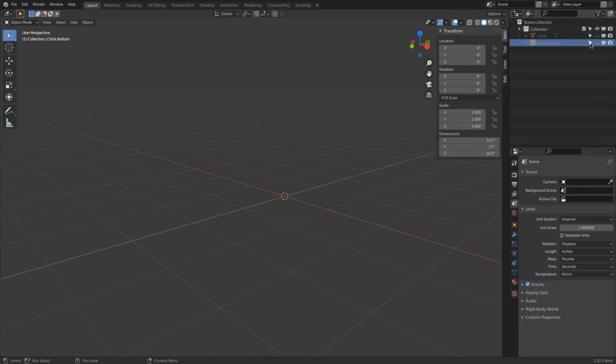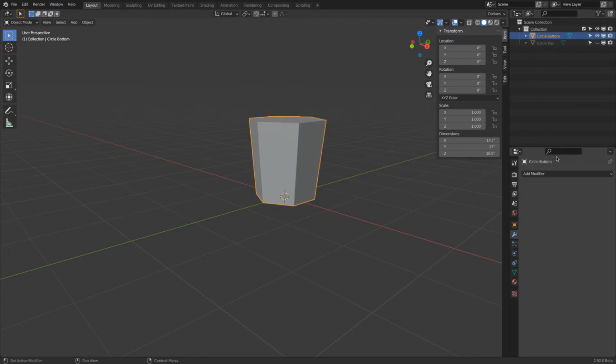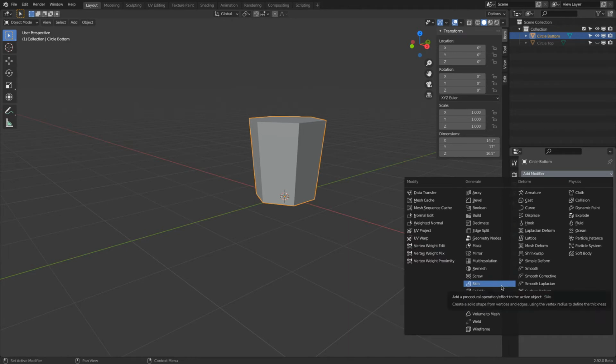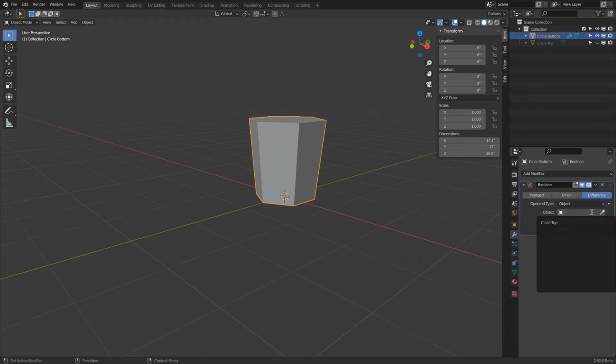Wait. Oh no, this is the bottom. Sorry, my fault. This is the top. Okay, so again, bring this up. 180 and 90. There we are. Good.